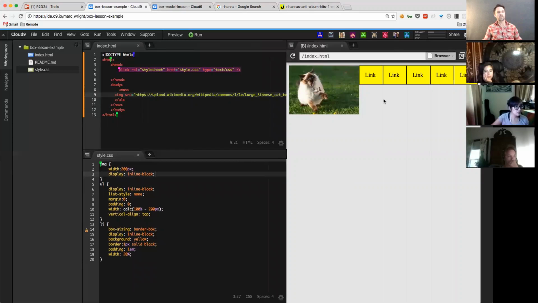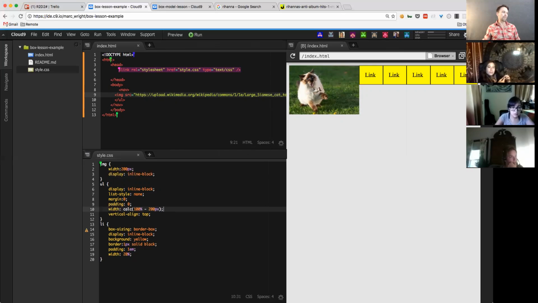However, maybe we want the links up here in this nav bar to be responsive. So we want them to be fluid. We give them a width with percentages. And a way to do that is using calc. If you look in the CSS in this UL rule, for width, we have this calc. It looks a little bit like a function because it takes an argument.